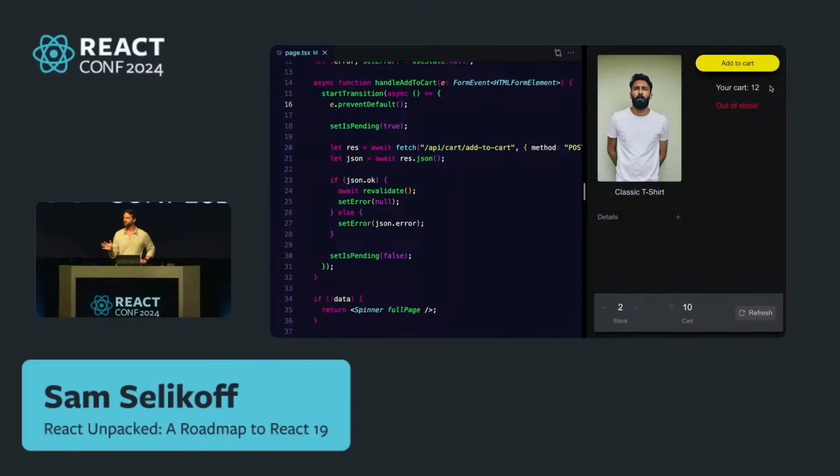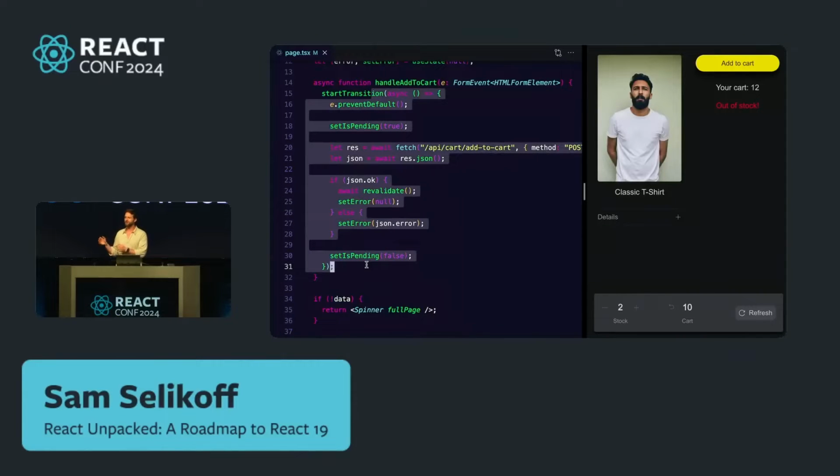So we don't see any pending indicators, but we also dropped the stale updates to the UI. So our UI didn't update for any of those stale updates. The app waited for all of the async transitions to settle before making an update. So right away, it's a huge win. We didn't have to really change anything about this logic here.